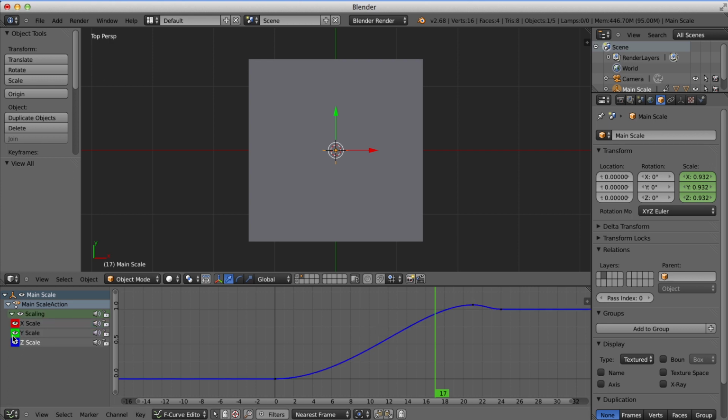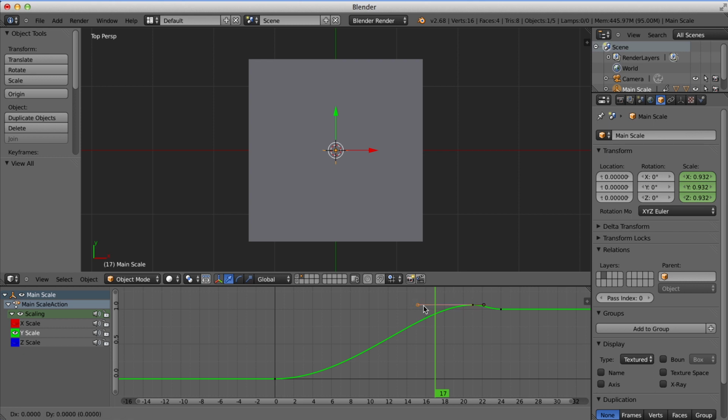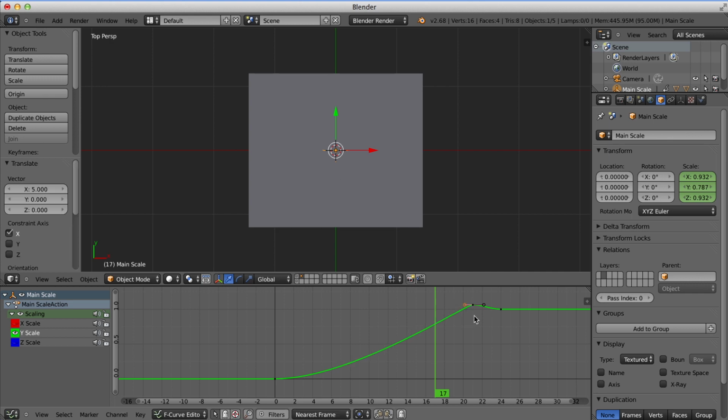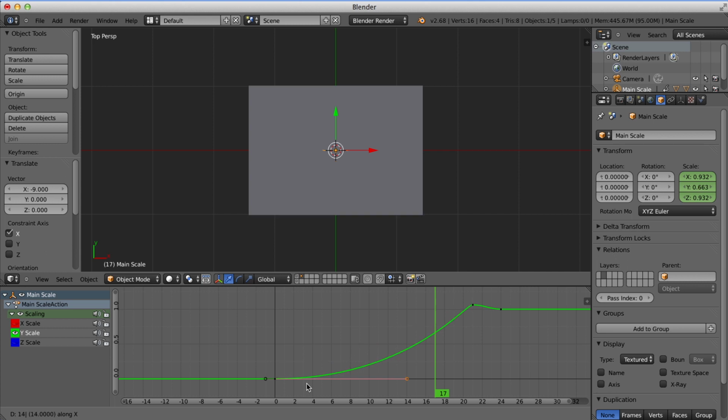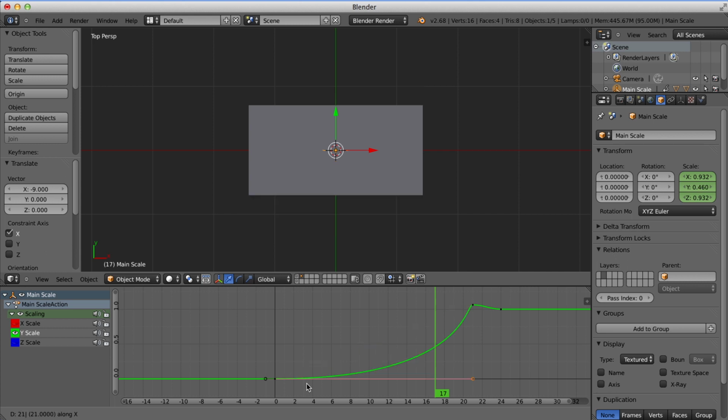So what we're going to do here is hide these other two, and we're going to look at the Z scale for, actually the Z scale does not matter because this is a 2-dimensional object. So we're going to look at the Y scale here. We're going to grab this X, grab it over here by X, and we're going to move it to right there. Then we're going to select this other one. We're going to grab this X, and we're going to move it to 0. And then we're going to grab X and move it to 14. Nope, 21. There we go.